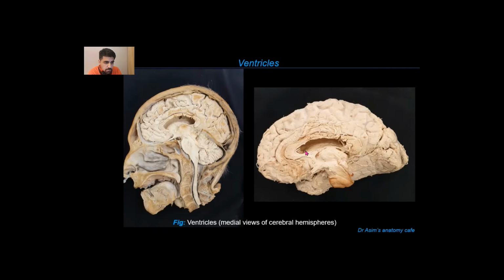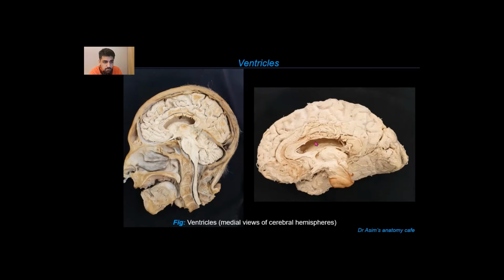Now if you jump over to this prosection, this region is a little bit more clear. Once again, you're looking at a midline sagittal section. This is the anterior aspect, this is the posterior aspect of this prosection. You can see the body of the lateral ventricle very clearly, and see the structure over here. These are some white matter tract fibers which are known as the fornix. We'll talk about those sometime later. This egg-like structure at the back is the thalamus, and this space between the thalamus behind and the fornix in the front and at the top is the interventricular foramen of Monro.